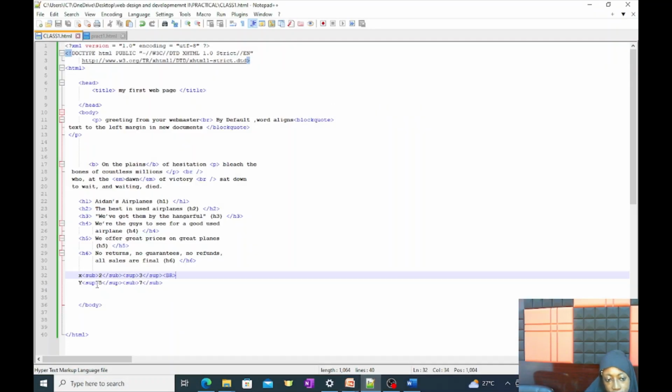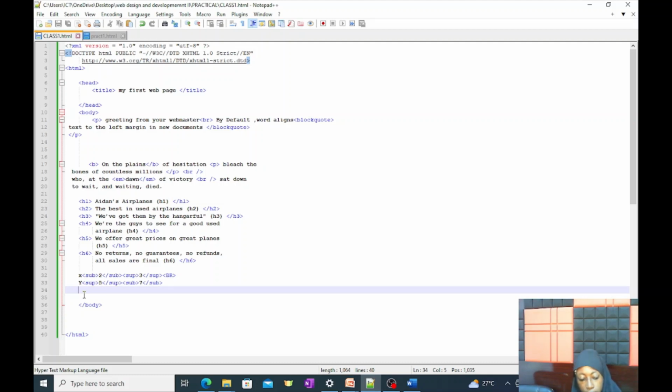I want to say 5 and 6, and I want to show it with the ampersand sign. You can see I'm writing in between my body tag: 5, ampersand, 6.